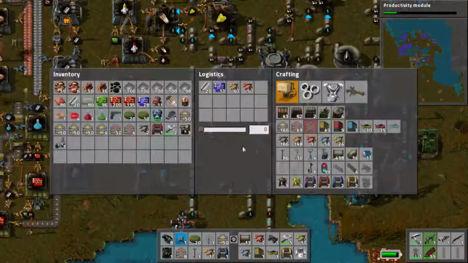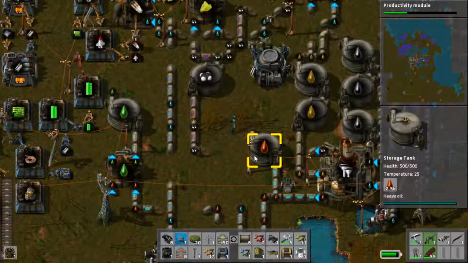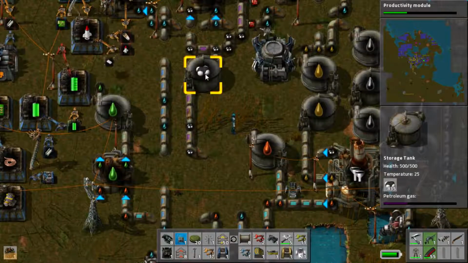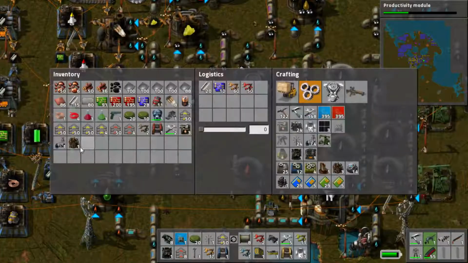What we might do is just have a look and see if we can introduce some cracking of heavy down to light, because that would be pretty ideal, I think. If we can get that, we can start pushing more petroleum gas through.